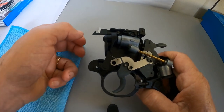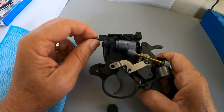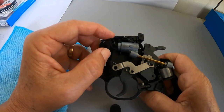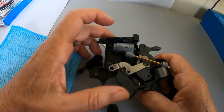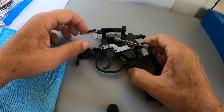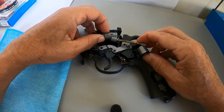Okay, first we take out the part supporting the barrel latch. The barrel latch comes out. This part pops out. There's a spring that holds it onto the face of the valve assembly. And then this whole assembly just pops out.